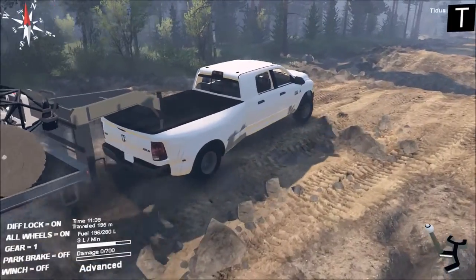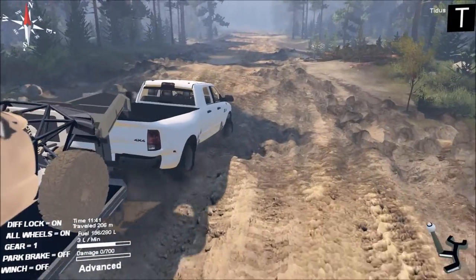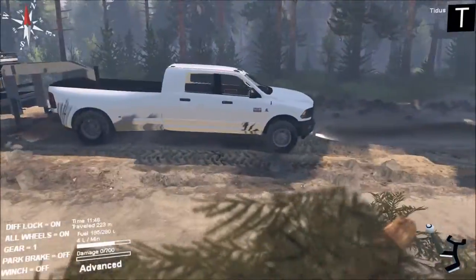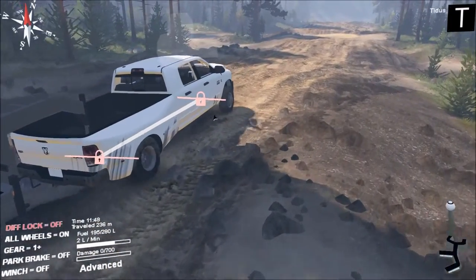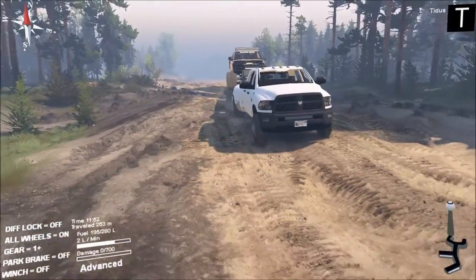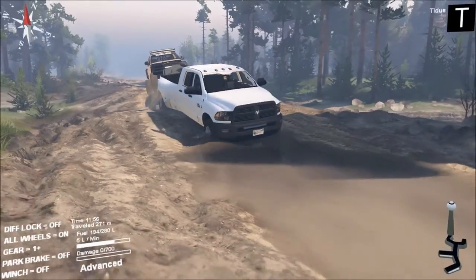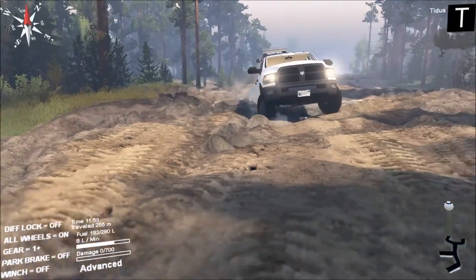I might try to put it into a higher gear once we get up this hill. Definitely going to be trying to pop a wheel up here - surprised we didn't. This is probably a good idea to put it in high gear now, take off our diff locks because we're getting the lock system. So far it's pulling just fine. I do like how it has the clear cab lights instead of the orange - I'm not really a fan of the orange stock cab lights.